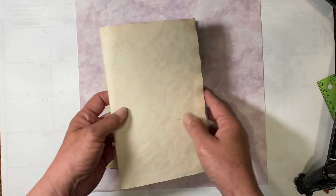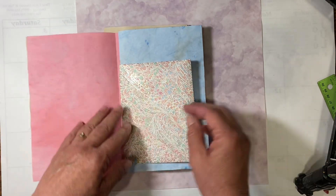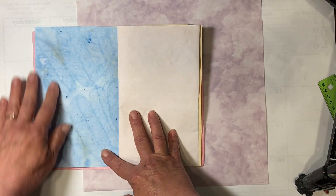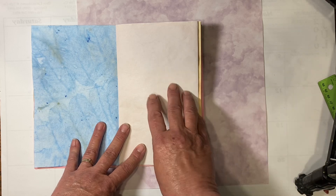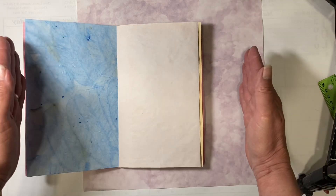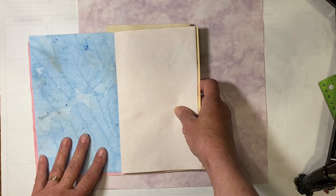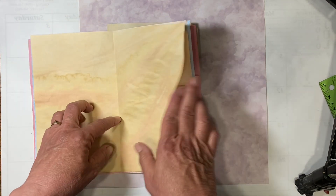I'll show you what I've chosen. For the first of each signature, I chose a tea-dyed paper, then I have a Kool-Aid dyed paper. And then we have an envelope here made out of wallpaper. This one is paint-dried paper — when I clean off my paintbrushes, I don't dump it down the sink because it could clog it. I clean it in a water bucket, and if the water winds up pretty when I'm getting ready to throw it out, I put it in a little wash tub and then dye papers with it out in the yard. I put some leaves on this one, so it has leaves there in the background from when it dried — it left that pattern. And then I have another paint-dried paper, and so is this one.